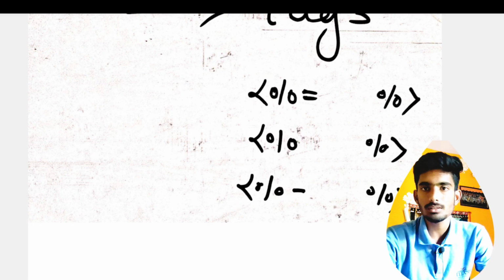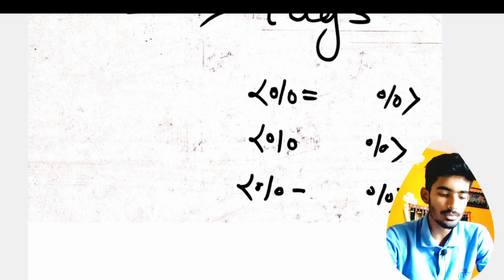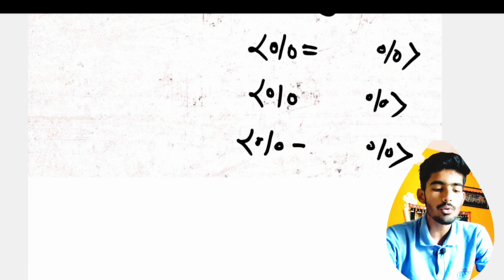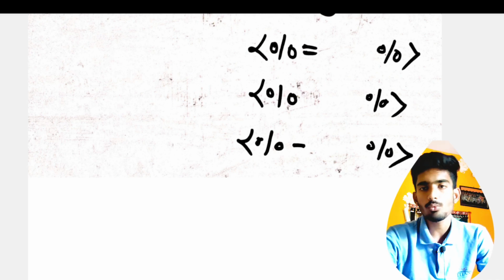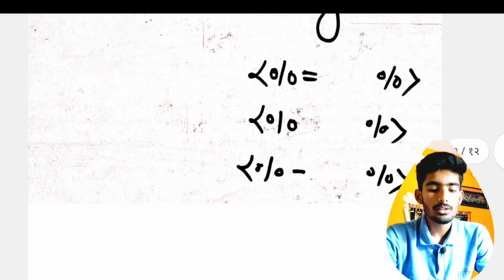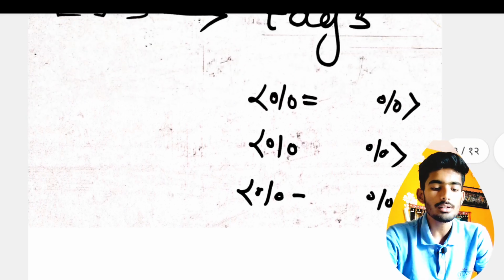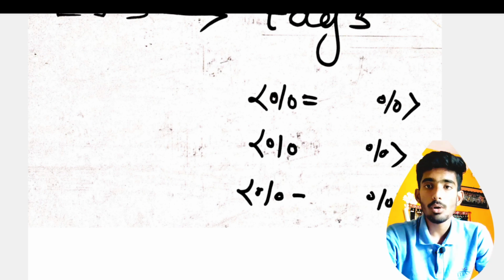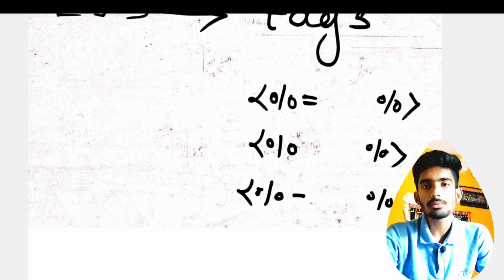If you want to use statements like if else, while loop, for loop, then you use the second tag, <% %>. And if you want to include something in your HTML template, then you use the third tag, <%- %>. So what is include? As you know, in our programming languages we use functions. Functions are nothing but smaller blocks of code which perform a particular task.